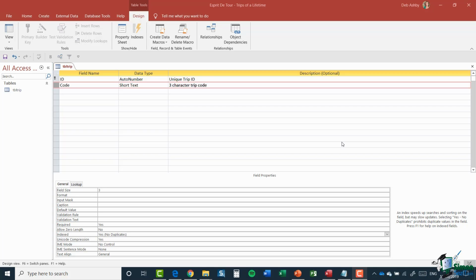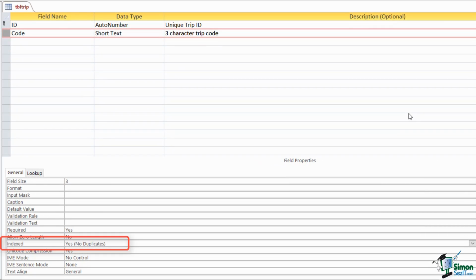Now, you might be thinking to yourself, how do I decide if a field that I add needs to be indexed? There are some technical considerations, but there are also business considerations. So for example, we've indexed the code, and that's because it's a very important identifier. So that would be the sort of thing that you would want to index.